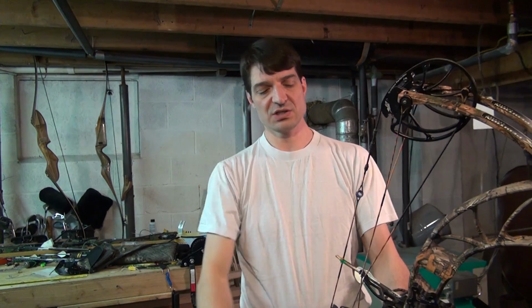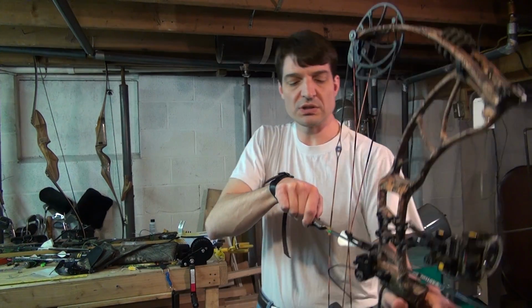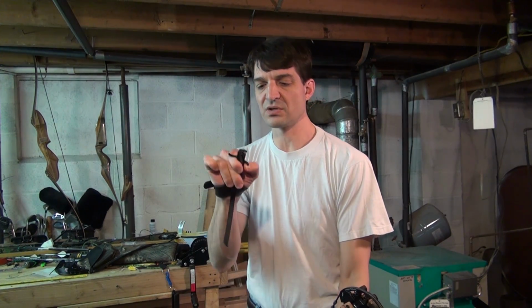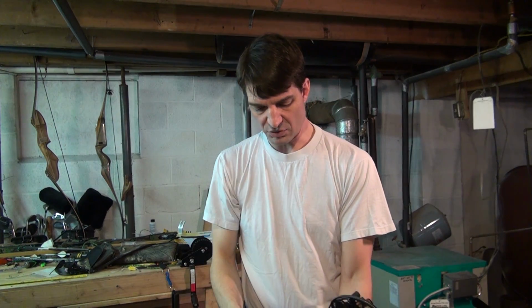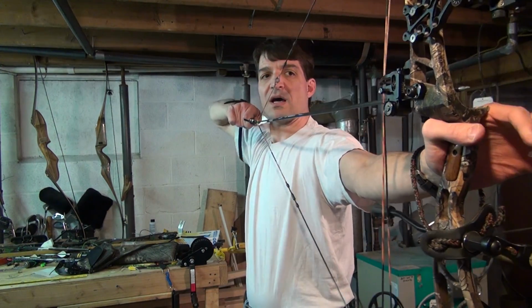So bottom line is, I would do some modifications to it if I was a manufacturer. It's functional, you can use it, and does it help? I don't have a problem with target panic, so I can't verify if it's going to really help you with that. But see how my thumb's dug in under there for drawing back? I just want to point that out. When I'm drawing back, my thumb is dug in under there because I don't want to have a misfire. I'll just take one shot.